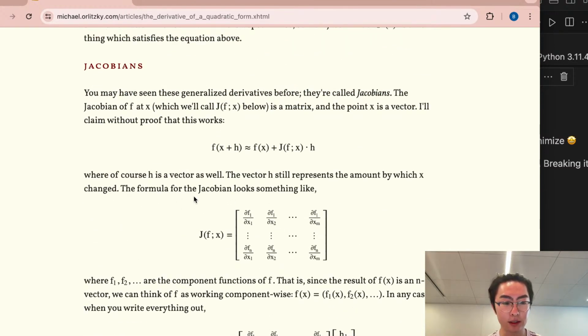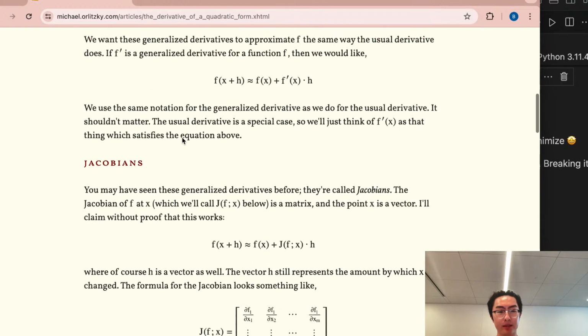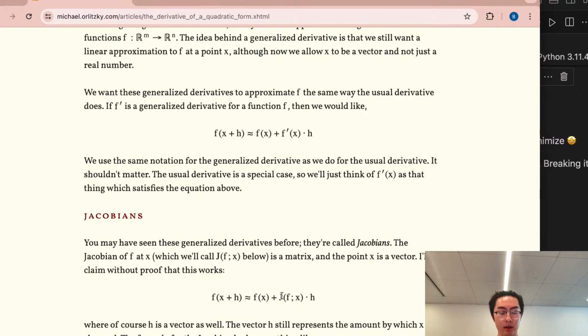Okay, wait, let me think about this because the point x is a vector. I'll claim without proof that this works. Of course h is a vector as well. So this is a matrix of partial derivatives.